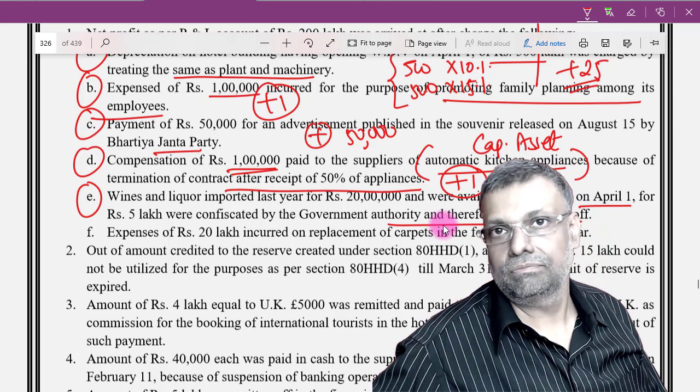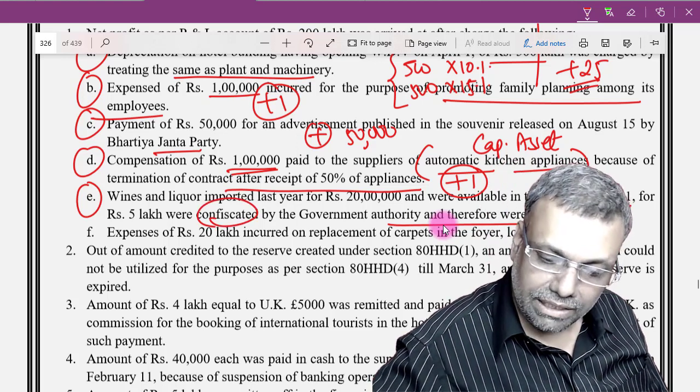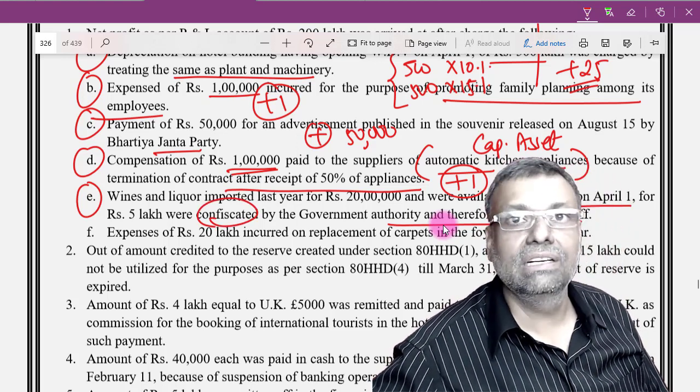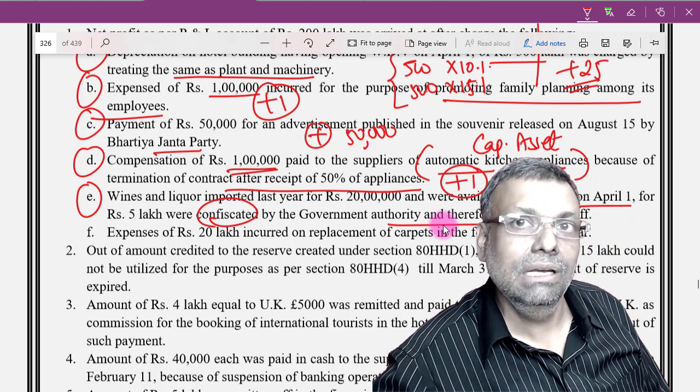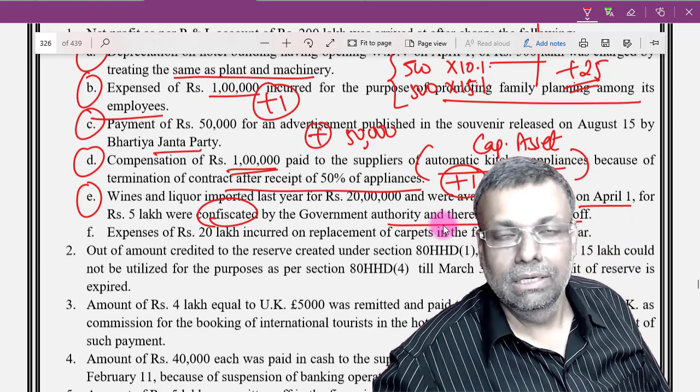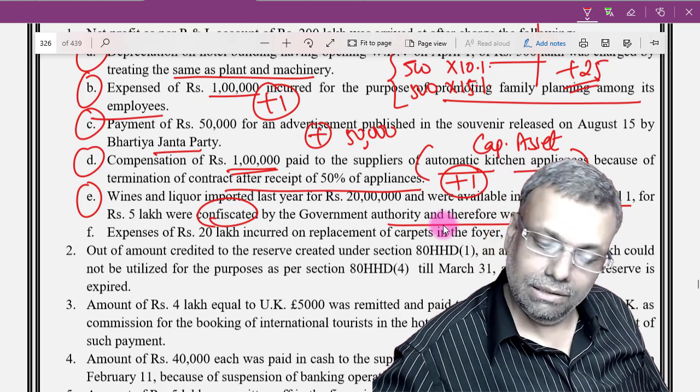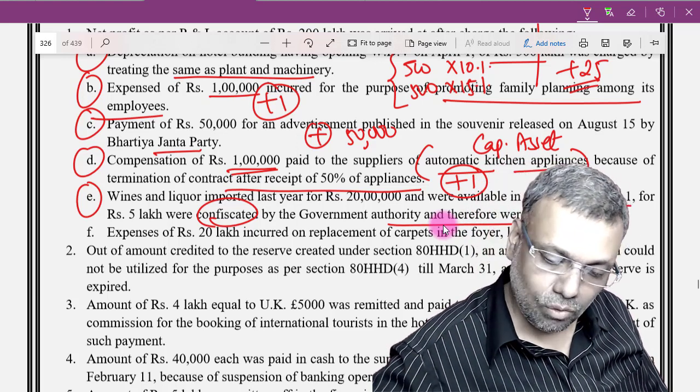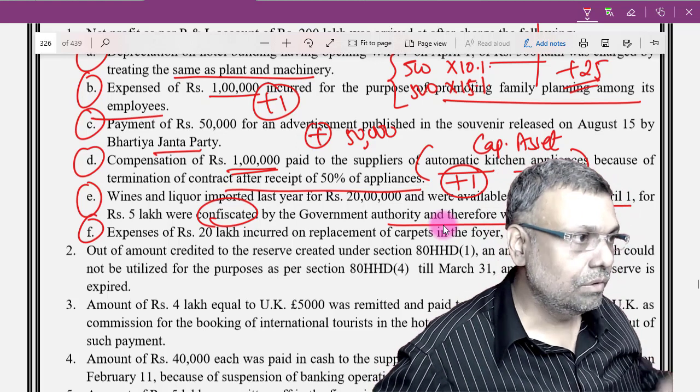Now only one caveat I want to tell you, and the caveat is that supposing if this was an illegal activity, see, they have confiscated, but the reason why they have confiscated is not given. That means if you are doing some illegal acts and if there was a confiscation, then I'll have a double mind. But otherwise, I will say that it is an ordinary business transaction and go ahead. Okay. Point number F.